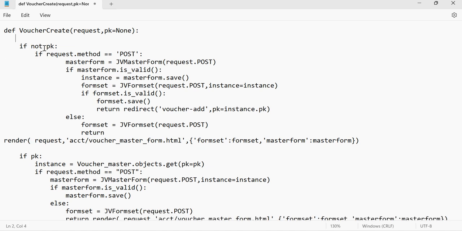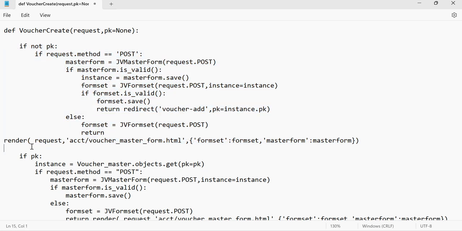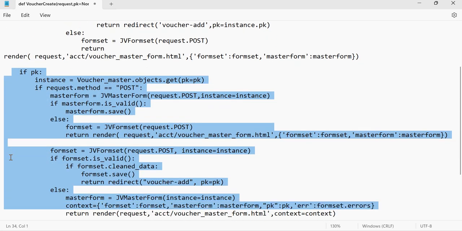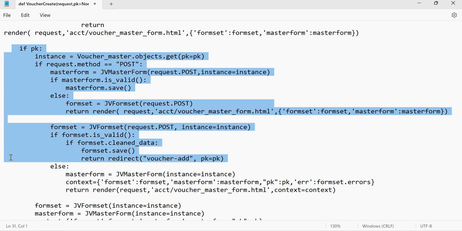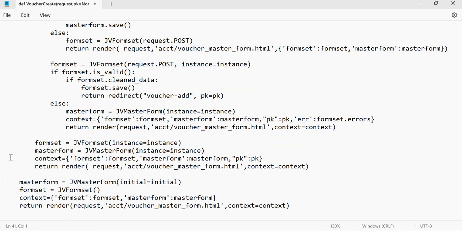If not pk, if this pk is none, then what we have to do, if the user is hitting the URL with primary key, then they have to do this. And in starting first, without doing anything, we have to initiate the master formset without anything, and context data we are defining this one.